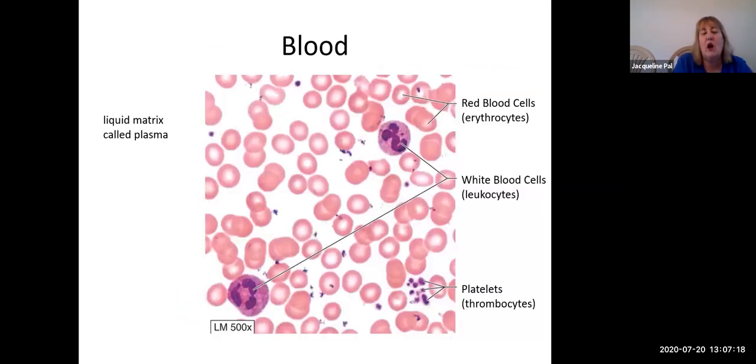Which brings us to our last type of connective tissue, and that is blood. In this one the ground substance is liquid. Remember that extracellular matrix is fibers and ground substance, and so the extracellular matrix in blood is called plasma, which is not the same as serum, because serum is just the ground substance once the fibers have been taken out. You don't normally see fibers in the blood on a normal blood smear because the fibers come into play when we're doing blood clotting, which we'll talk about when we hit the cardiovascular system.